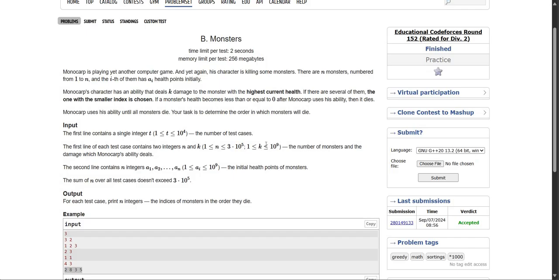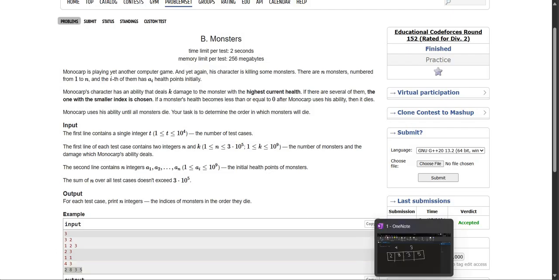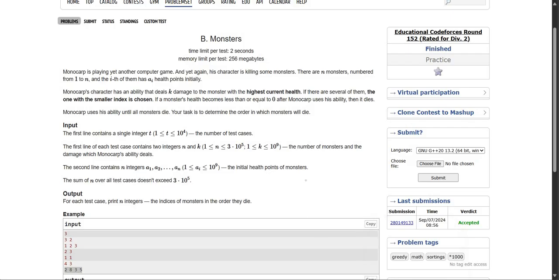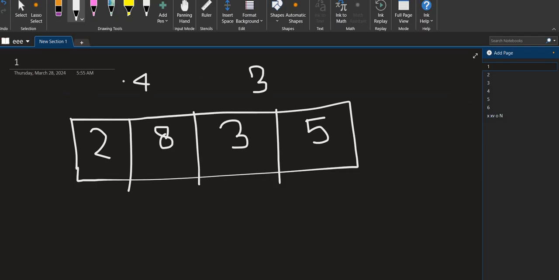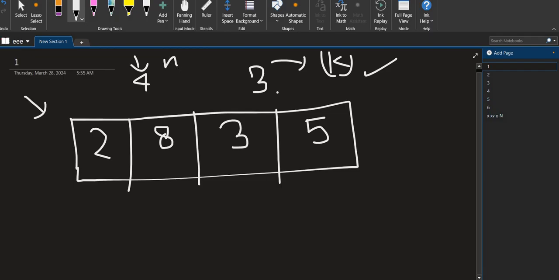Basically, in this problem, you are going to be given an array, and this value is the number of elements that you're going to have to input. So n values of the array that you're going to input, and this is a value called k. Let's call it k. Let's call it n.